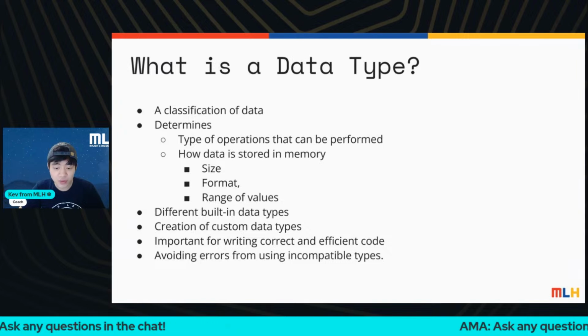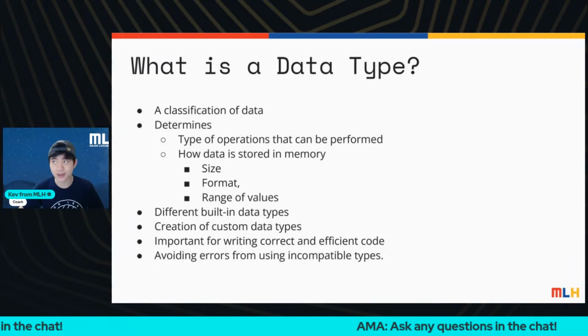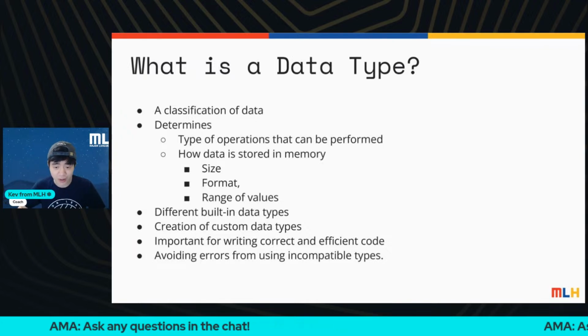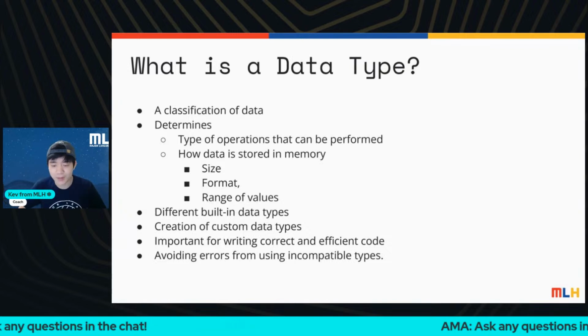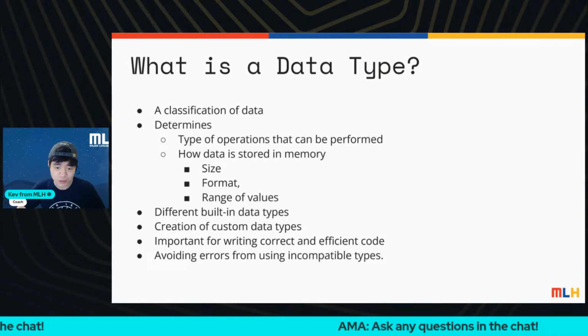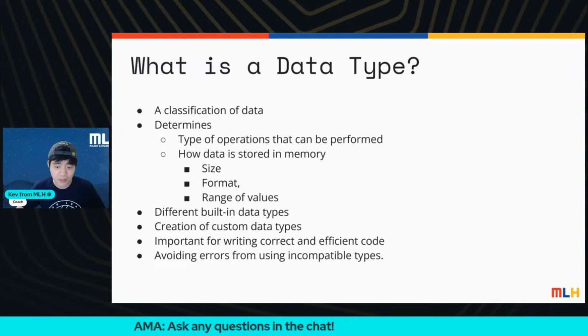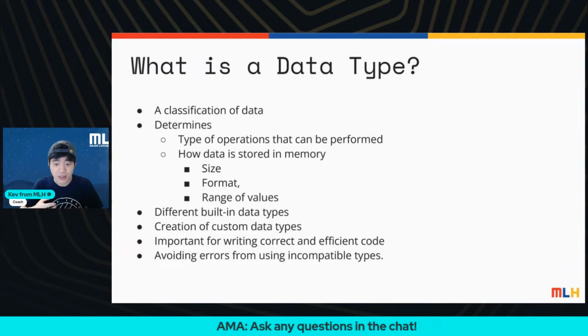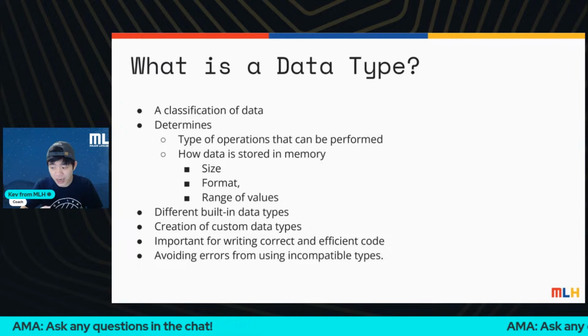And there are a lot of different built-in data types, which we're going to go over later. I was going to start dealing with them, but I have a whole slide for that. Oh, I already put that. Oops, skipped a point: creation of custom data types, right? You have the built-in data types, which we'll go over, but you can always make your own data type. Essentially, a data type is just a domain you're defining for data. I can make a data type, it will be stupid, but I can call it coaches, and I can put defining factors of coaches, maybe defining values like our names and so on.